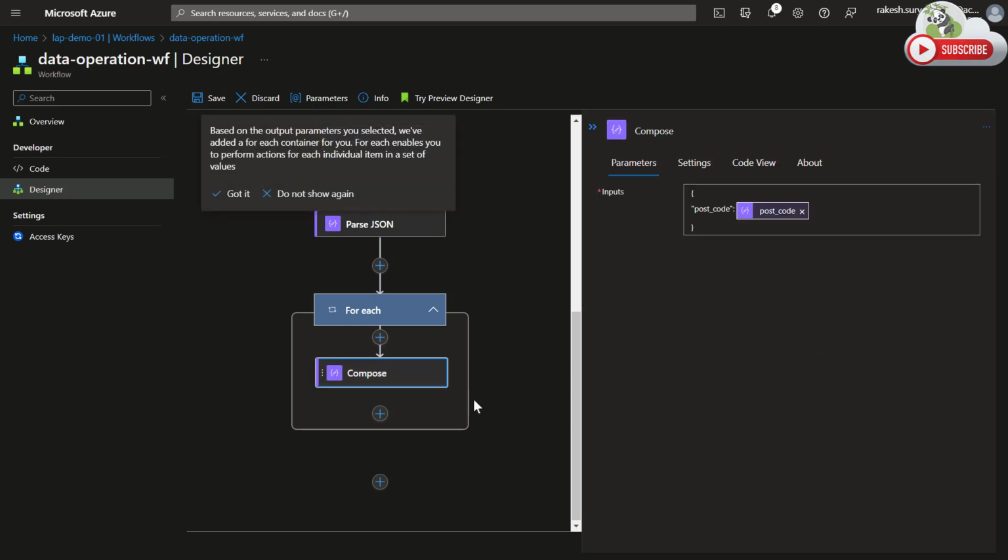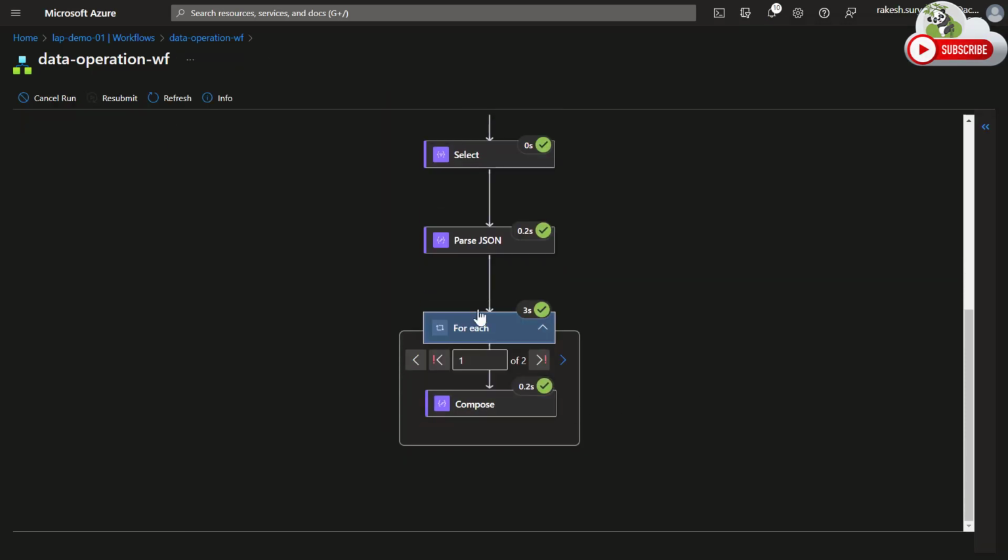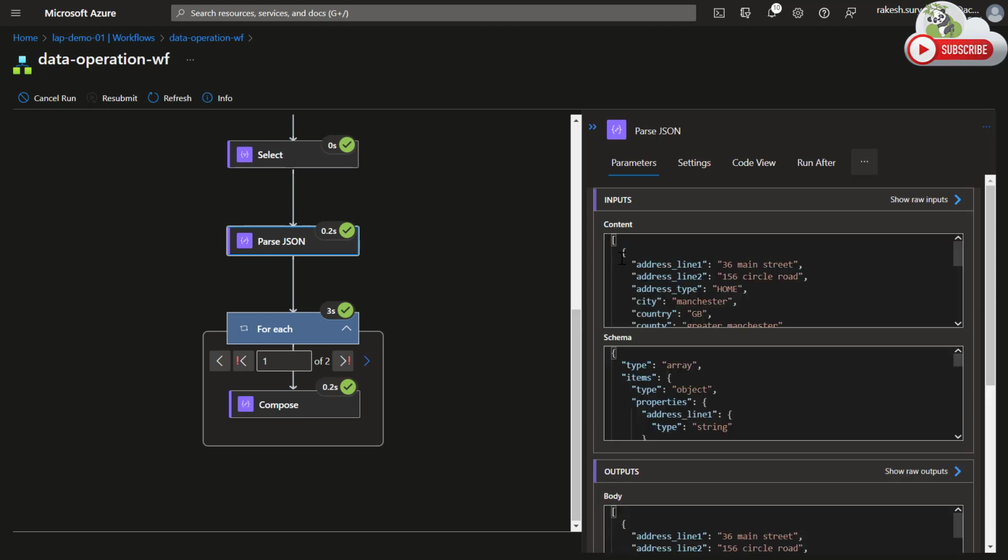It means that in order to use any of the attributes, you have to have the for each loop in place, right? Let me run this right now. I'll save it. Now, if I go to this for each loop or the parse JSON, this parse JSON has validated the content against this schema, and this is my output type.